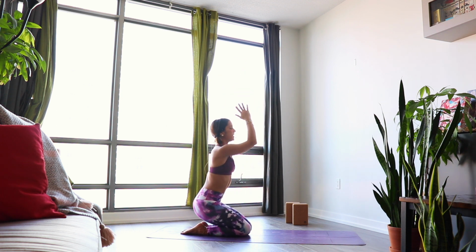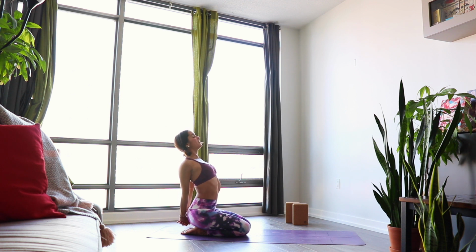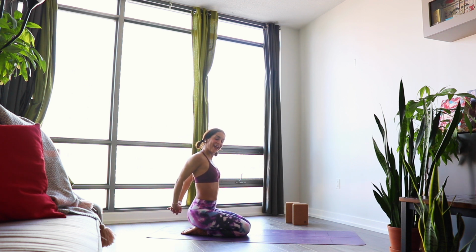Exhale, dropping the hips, hands through the center. Slowly interlacing the hands behind. We're going to try to send the hands to the floor behind. Open the chest, look up as we inhale. And as you exhale, we're going to look back to the center and send the hands towards your right side, towards the right hip and the right elbow coming in.